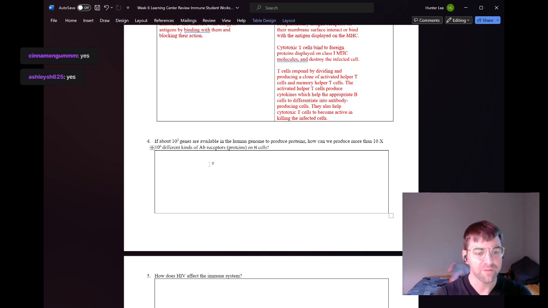The information in the question, that the immune system can produce more types of B cells than there are genes in the genome, really begs this question, right? If each of the variable regions of the antibody on both light and heavy chains is made up of three parts and each is coded by a different region of the DNA, segments for these three separate parts of each variable region undergo random recombination in the production of B cells. As a result, many fewer genes are required to code for that 10 times 10 to the 6 different kinds of antibody receptor proteins on B cells.